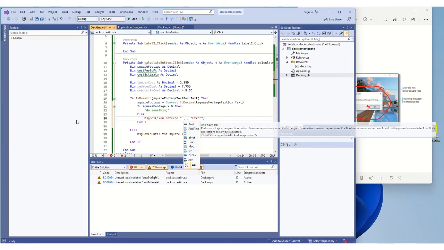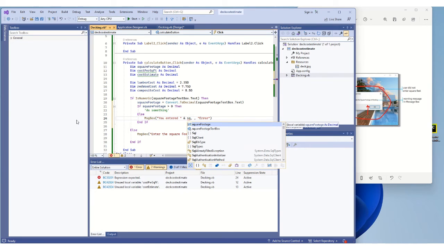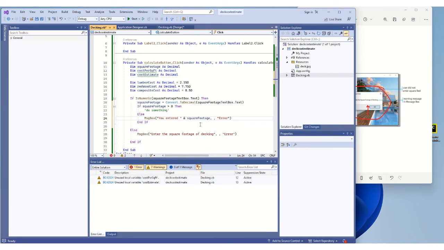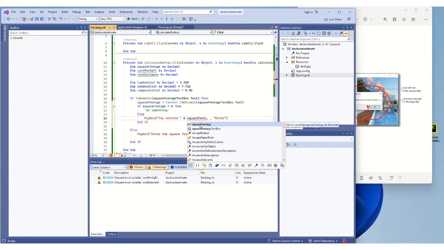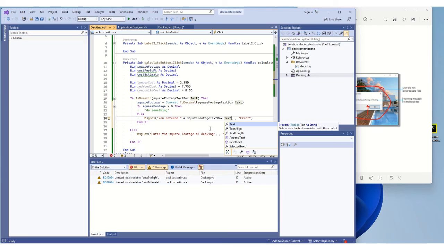The value is, put the and, that is the concatenation, basically square footage, no square footage text box, this one, dot text, no, not text, to string, to string, this one you entered.